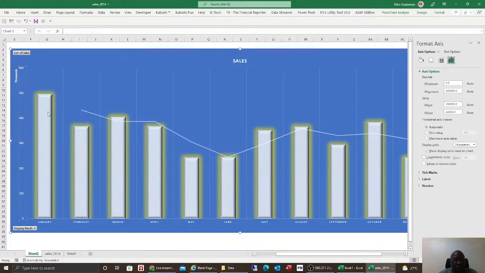You see now, the word thousands is written here, and the numbers have been reduced to 500, 400, 300. At least they give your eyes a relief on what you see. If you want to put in millions, yes, you can, but it will be 0.1 million, 0.2 million, 0.3, and so on. So I think thousands is better in this case.